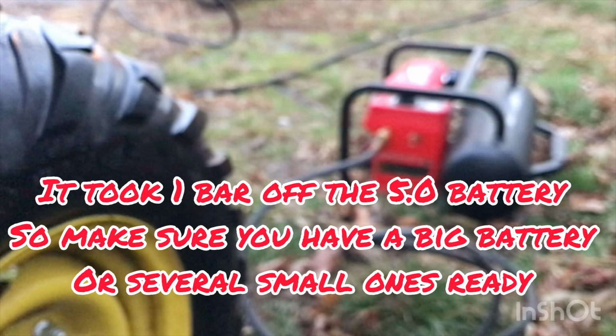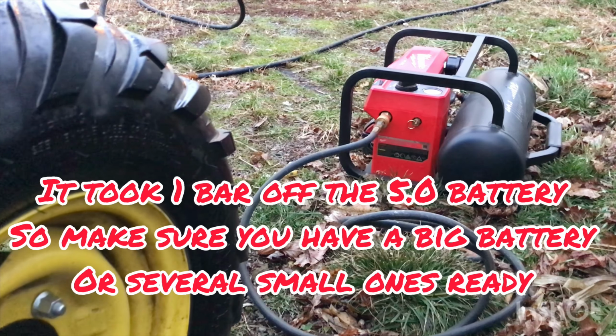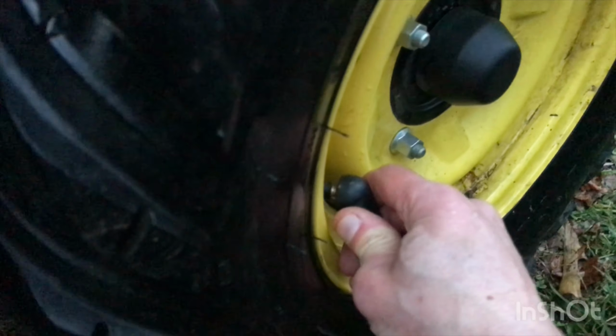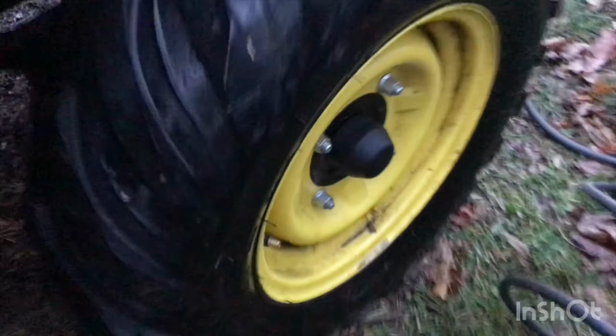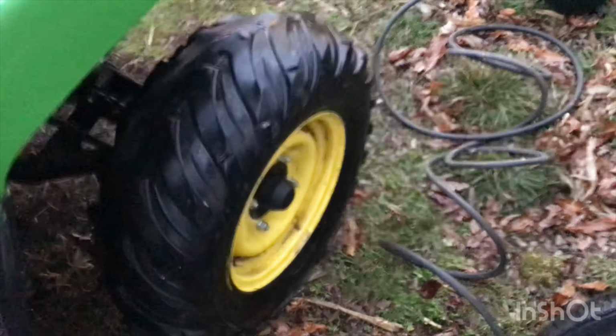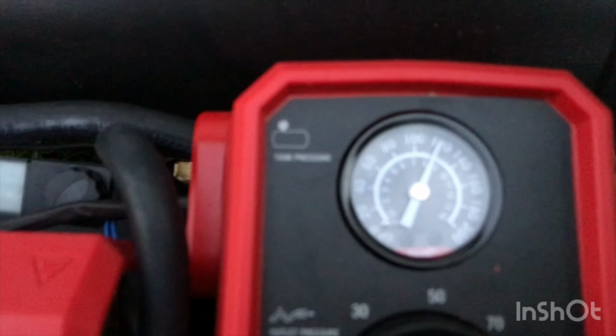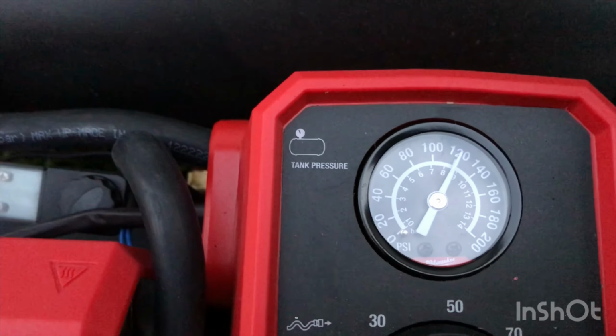There it goes. And that looks good. It did start running again. So the gator tire is all good to go again. And we are pumping the rest of the way up on our pressure. And you can see again, it doesn't take it long to refill.